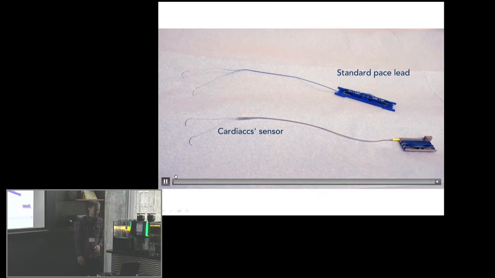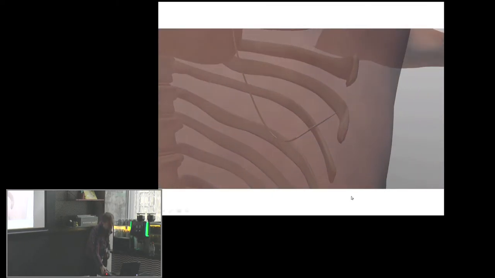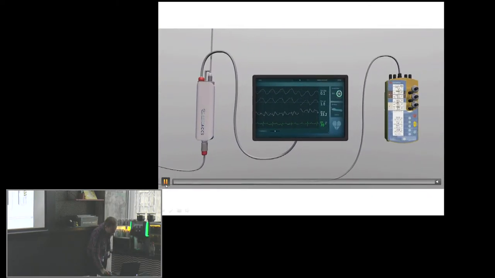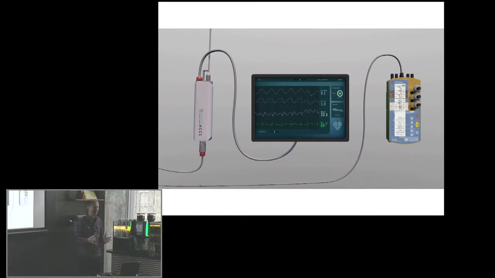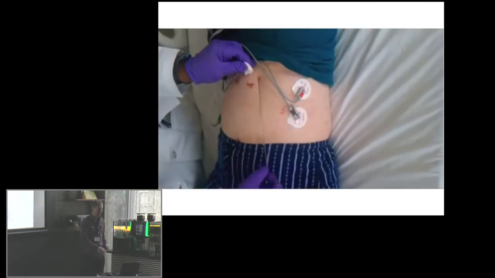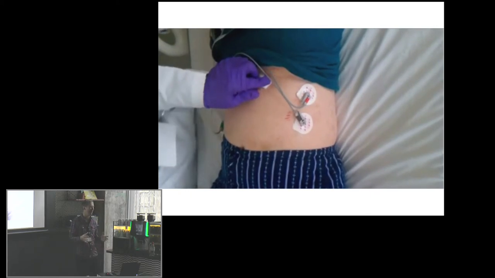So after the surgery or during surgery, the cardiac surgeon sutures it to the heart here. Then the lead goes through the chest wall, and into the pacemaker that paces, but we suggest also having this monitor that monitors the motion to give you some functional feedback also. So you get a two for the price of one. And then when the patient leaves the hospital, you just pull the wire and it sets it loose from the heart and the patient can leave. So this is just temporary for a few days after surgery. And then you can monitor the motion and get some functional information.